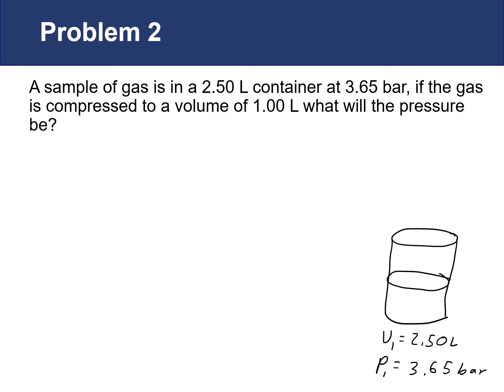Now, we are decreasing the volume, which means the piston is moving down to some lower location. Our volume at point 2 is 1.00 liters. Our pressure at point 2 is, well, that's what we're trying to find. But we can tell, because we know that there's an inverse relationship between volume and pressure, because we are decreasing the volume, we should be increasing the pressure. So using our basic Boyle's law relationship of pressure times volume is equal to a constant, and because we're keeping the number of moles and the temperature constant, P1V1 is equal to a constant.